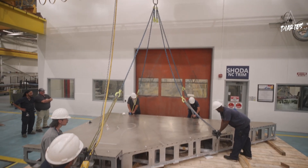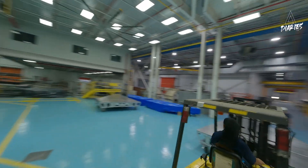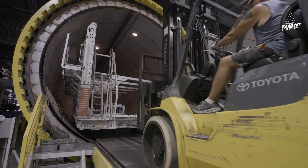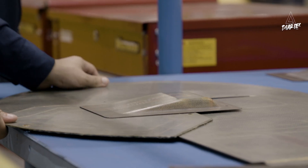It's incredibly exciting to see large-scale tools arrive at our partners' manufacturing facilities as we continue to move through the build phase. These are the facilities where production has actually been underway for months, with parts being laid up, trimmed, and going through non-destructive testing. But arrivals like this are milestones.